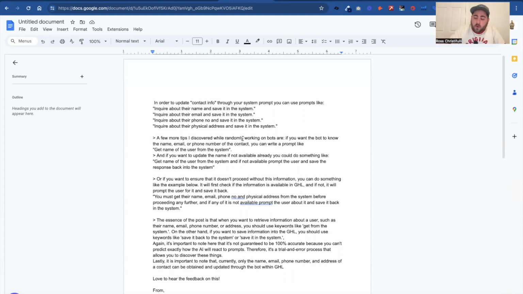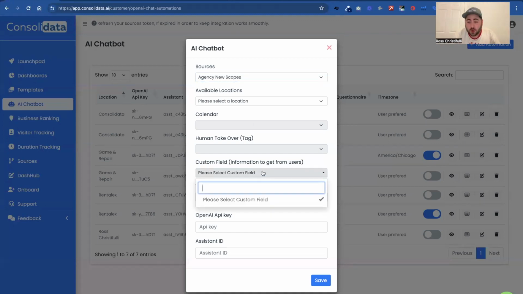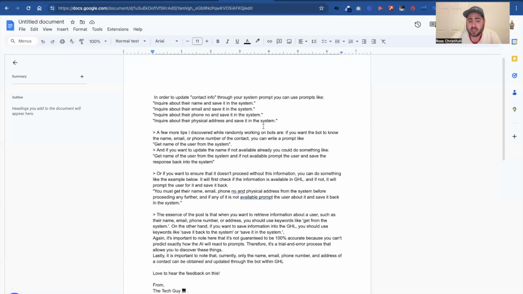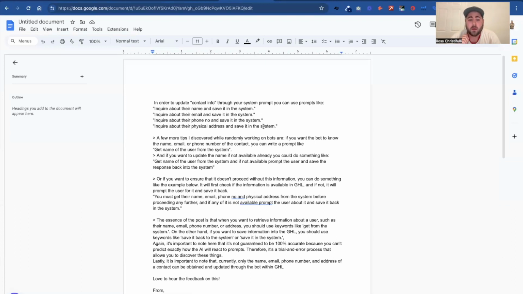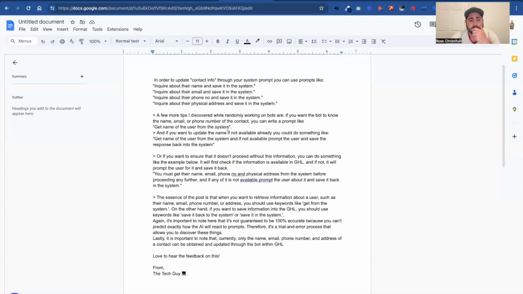One of the updates is that you don't actually have to physically go and select custom fields anymore in order for it to store them. You can now do it strictly in the prompt and it'll still execute it. And you should use this in the prompt because it seems to be more accurate. So let's go through this first one here.